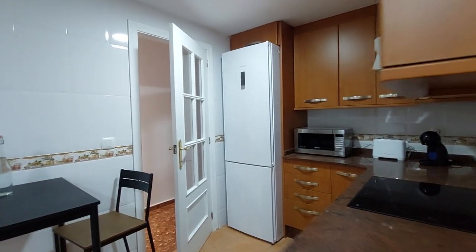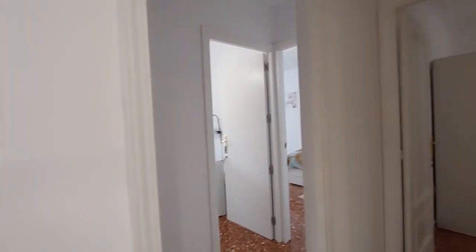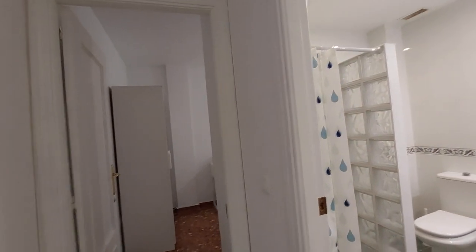And you have a small laundry room over here with the washing machine. As I said, we are in an area called Burjasot. It's not in the center of the city, but it's well connected. You have a tram station just two minutes away and also a subway station, so it's pretty easy to move from here to anywhere in the city. The tram can take you to the beach or to the center of the city.